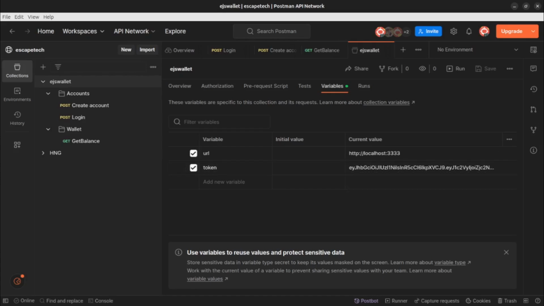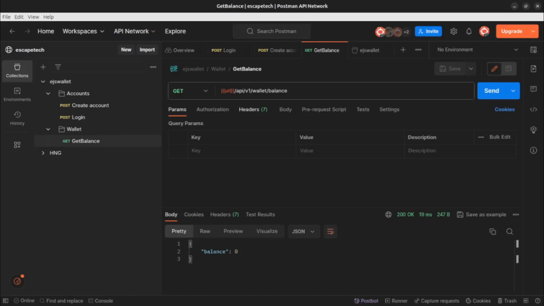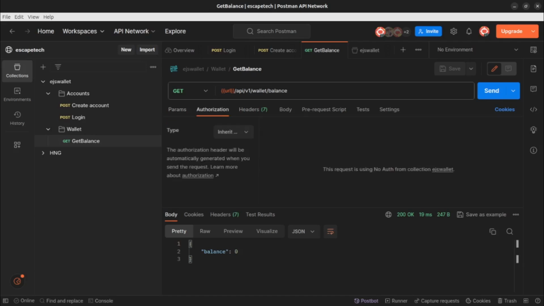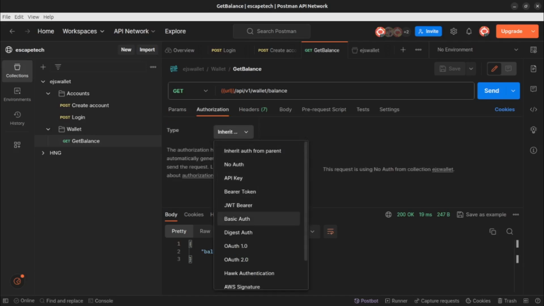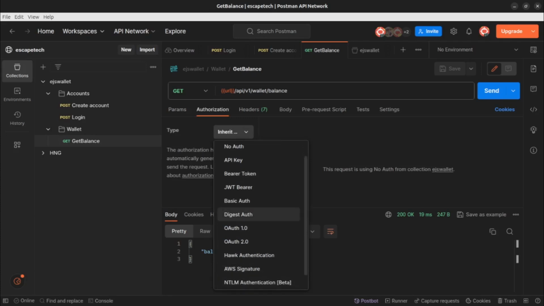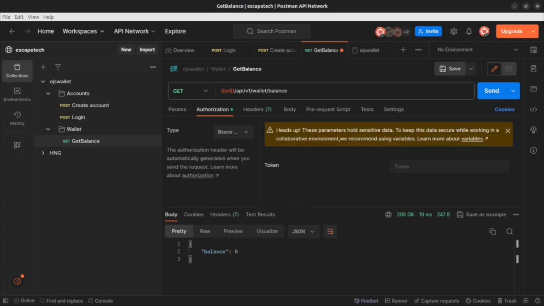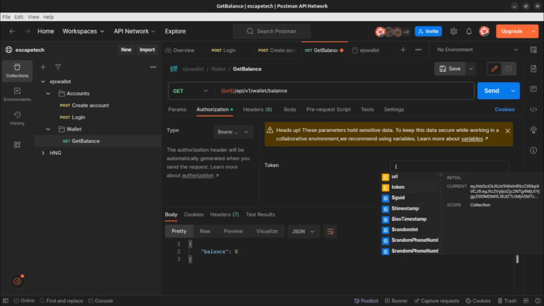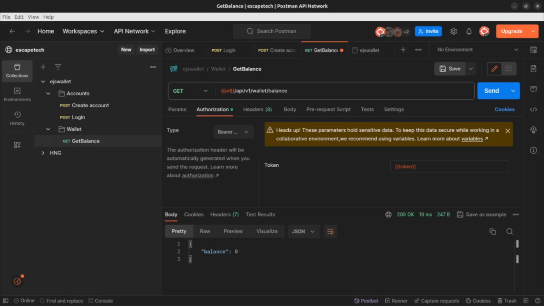We can see here our token is back, and if we check here, you can see that the token is set inside of here. The next thing we need to do is ensure that the token is available on our authorization headers. So we just come to authorization and change this to bearer token. Just like we did for the URL, we need to do the same for our token. Once we click that, you can clearly see that's our current token right there. We just need to save this, and once that's saved, I think everything should work fine.